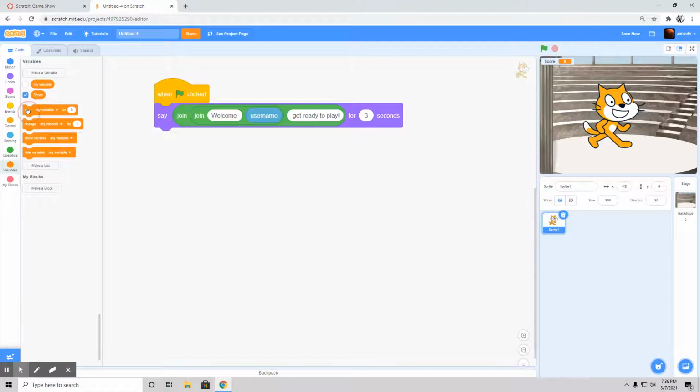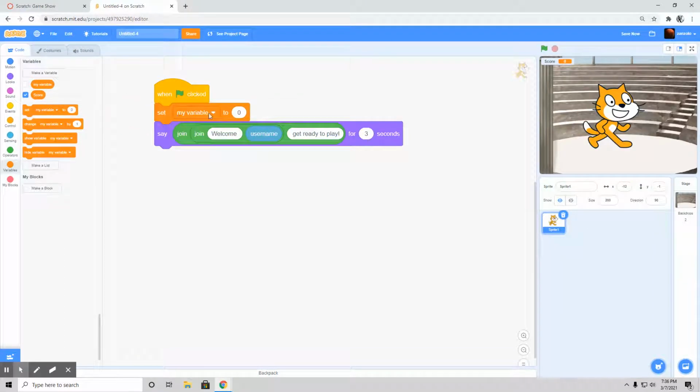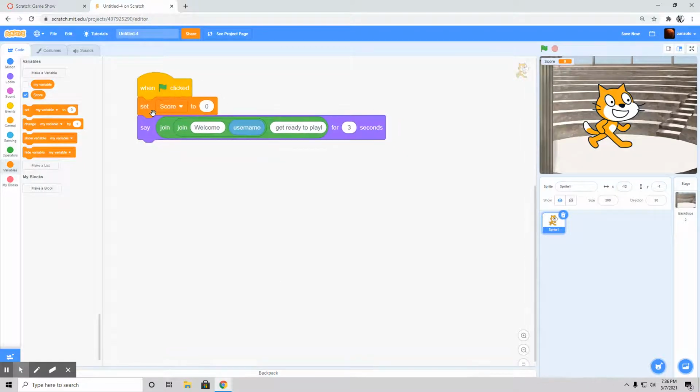And then at the beginning of your project, you're going to set your variable to what it's supposed to start at. Now mine, score, set score to 0 because I want score to start at 0. If you were doing 9 lives or something, maybe you would start your cat at 9. You'd call the variable lives. You would set it to 9 at the beginning. And then each time you miss one, maybe you subtract a life or something. So you're going to keep track of your points however you decide to do your points in a similar way. You'll reset it at the beginning.